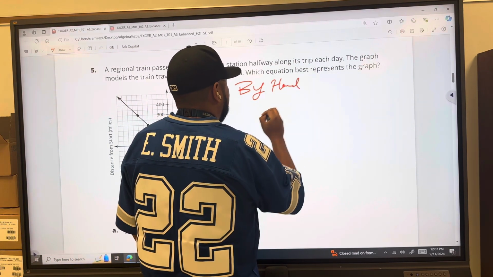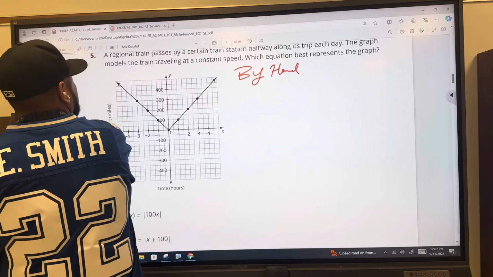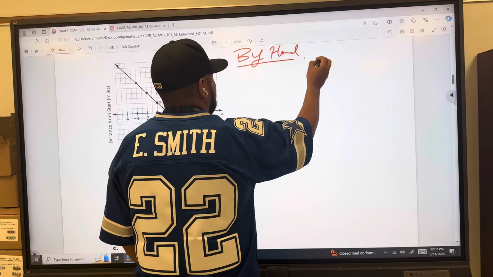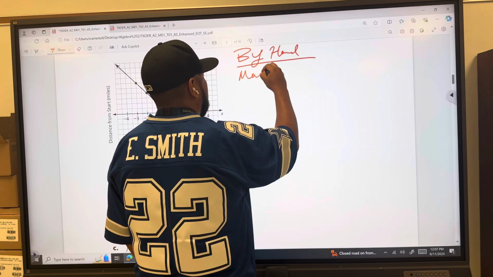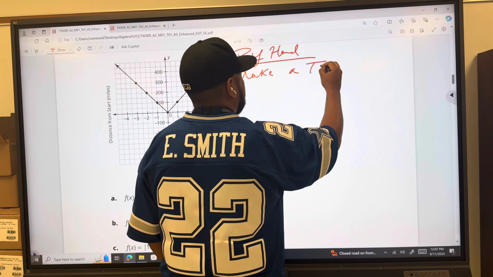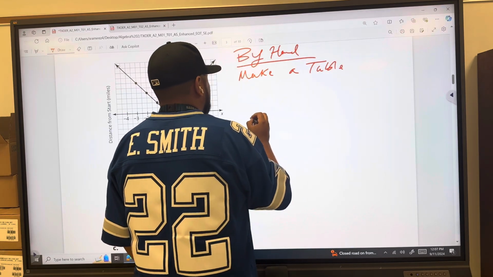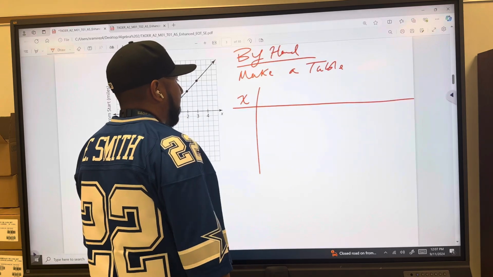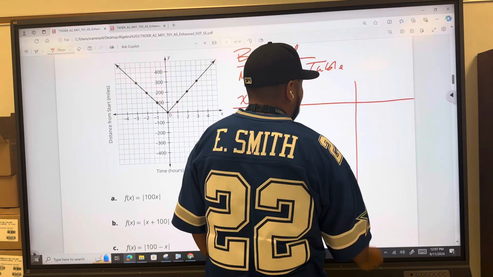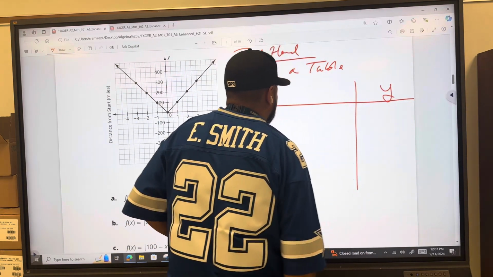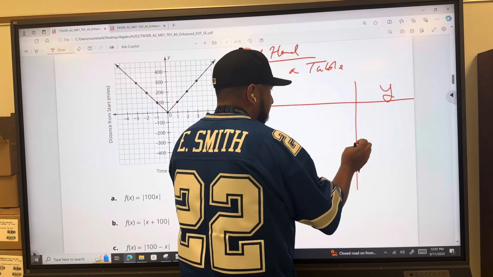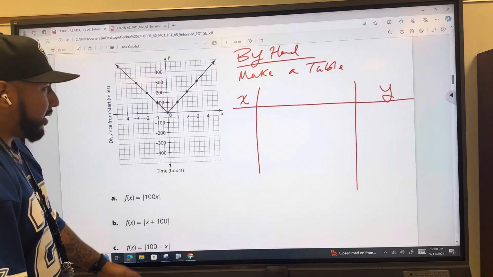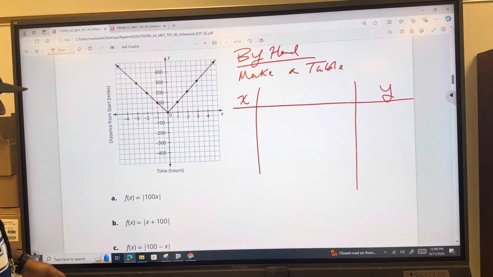So what would I do if I was doing this by hand? I'm gonna grab the first function, I'm gonna make a table. But I'll make a weird table. I'm gonna have X as my starting point, and then I'm gonna have my Y, because this is my input, gets into the machine, output. Which one am I using first? Letter A. So yes, you would be making 4 tables if necessary.